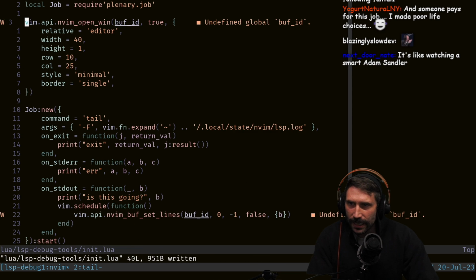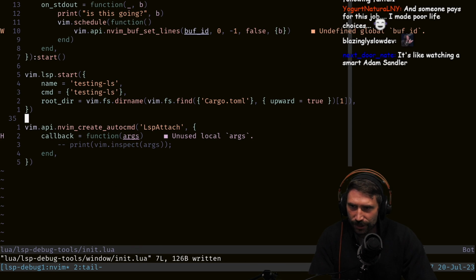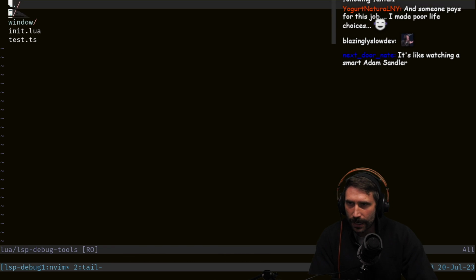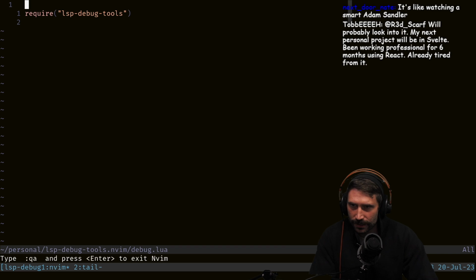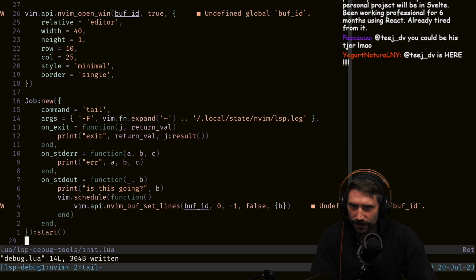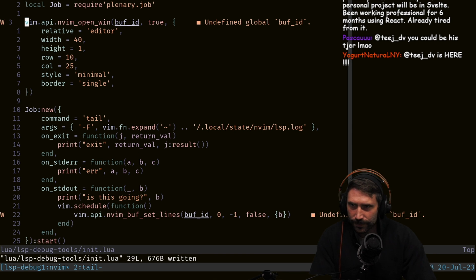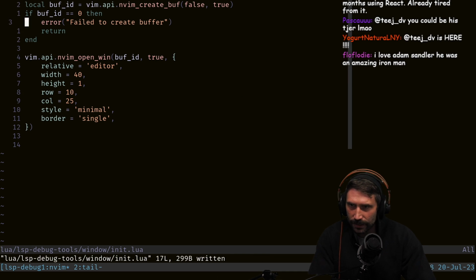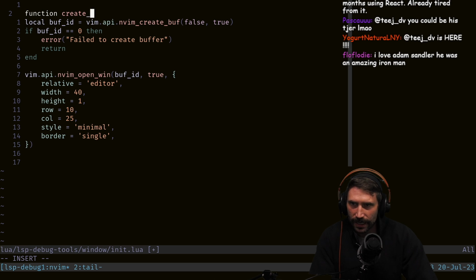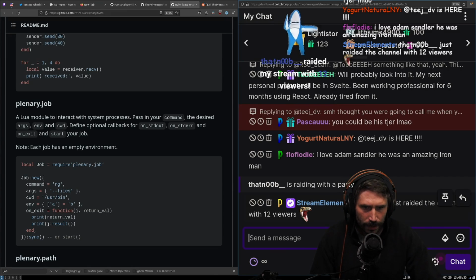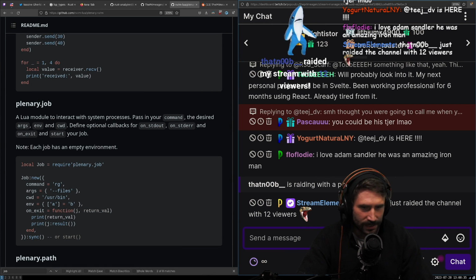Let's take this thing. Every time I do this, I usually forget how to actually create some sort of nice table with functions. I literally can't remember that ever. Let's take these, and let's go back to here and jump onto here. That seems right. And let's paste it in here. And then let's go like this: function, create. We'll call it get window.